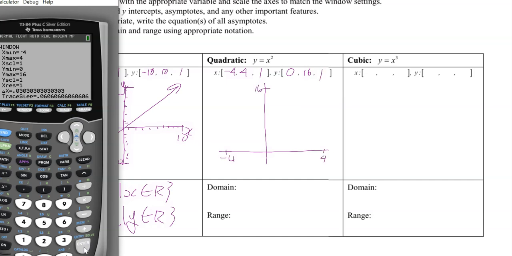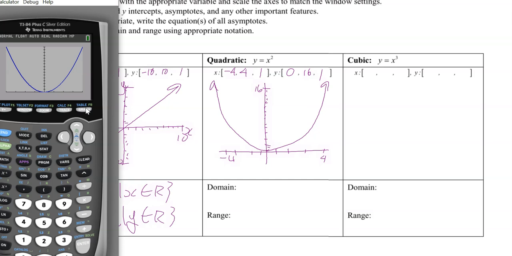There's negative 4. There's 4, 3, 2, 1. Negative 3, negative 2. Then you put something that resembles 15 ticks in between, right? For 1, 2, 3, 4. And we're going to hit graph. So we see, okay, what does this look like? Okay, it looks like this. And this. So that's nice, right? It fills the entire window. So the graph fills the window.